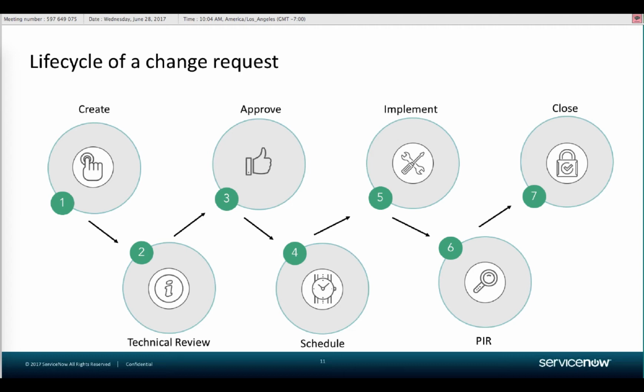And ultimately, those change requests, once implemented and verified, are closed out.